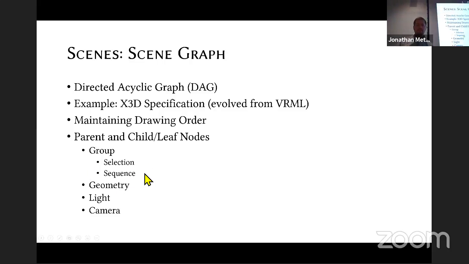And then you have sequence, which could be useful for animation purposes. So maybe you have several different poses you're trying to go for. So a sequence kind of group node would allow you to accommodate something like that. Then you have a geometry node. A geometry node would be associated with anything that's drawable, right? So a 3D model, a 2D sprite, a font, some text on the screen, that might be something that would fall under geometry, something you can actually draw.